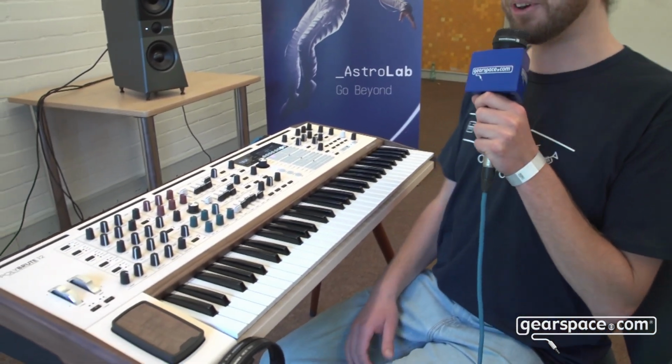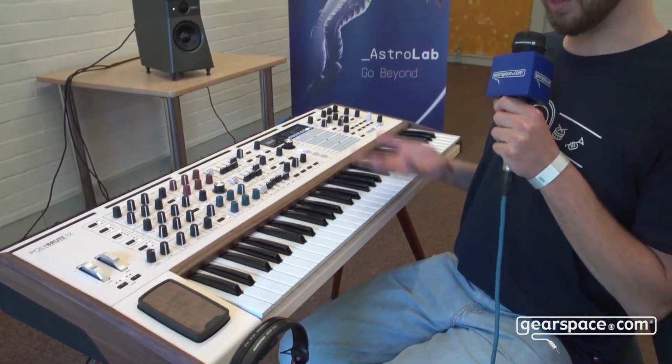So it's our new analog polysynth. It is, in a nutshell, Polybrute, which was announced 3 years ago, with a massive voice upgrade with 12 voices instead of 6 and a completely new Arturia-designed MPE keybed. And the combination of these makes it one of the most, if not the most, expressive analog polysynths that you can find. It's a beautiful instrument. We're going to listen to it a bit. First, let's just talk a little bit about what it is.